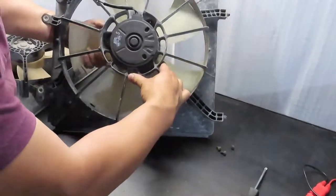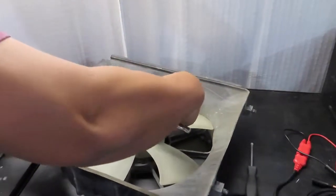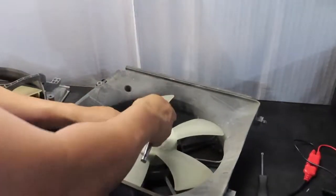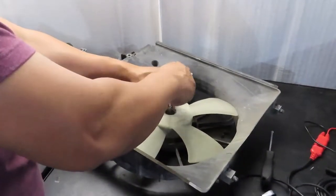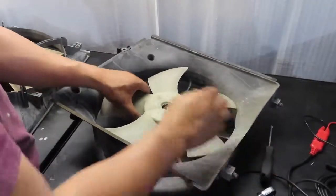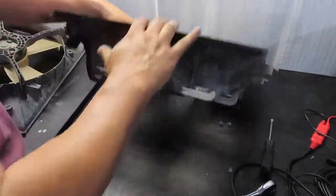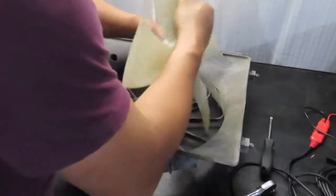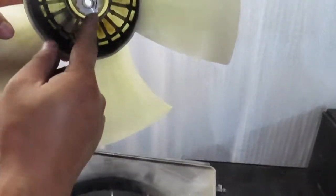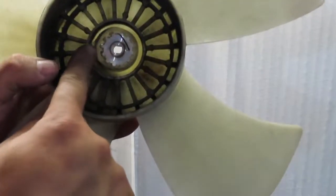So let's see here. Okay, so what I'm going to do is unscrew this center piece here to release that motor from the back. And it looks like this is an 8mm center bolt. Okay, we're going to release that here. Alright, and then because this fan is probably stuck on there, it probably won't release, so I'm going to have to pry this out. There you go.